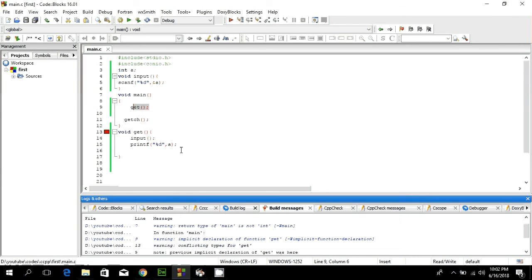We have learned about global and local variables. Local variables are declared inside a function, and global variables are declared outside the function and can be accessed by all functions. We will learn about recursion in functions in the next video, and then we will move to storage classes of C and operators, and we will do some examples in this series on C. Then we will move to C++ and objects. C is procedural oriented, and we will move to object oriented programming, which is the best practice. C does not support object oriented programming, and C++ is an object oriented programming language.